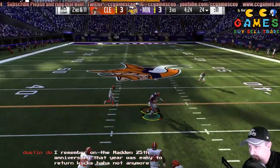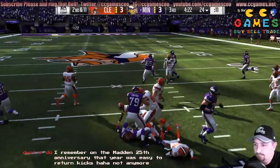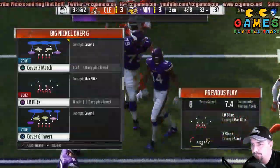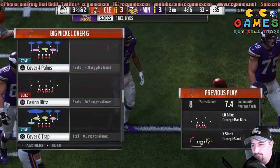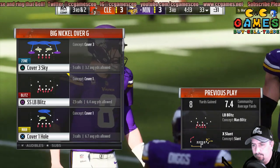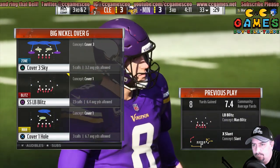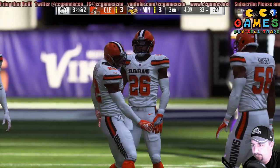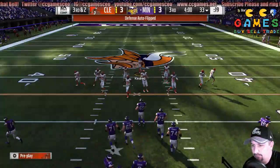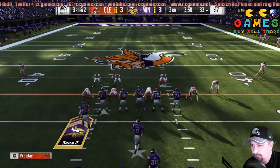Cousins. He's got it complete to Stefon Diggs. And he'll get it up to the 33-yard line. 8 yards on the completion, but now they face 3rd down. In today's football, where receivers break tackles, make people miss, get upfield for the extra yardage, when you see a play like that where it's caught and he's dropped on the spot, that's a big-time play by the defense.